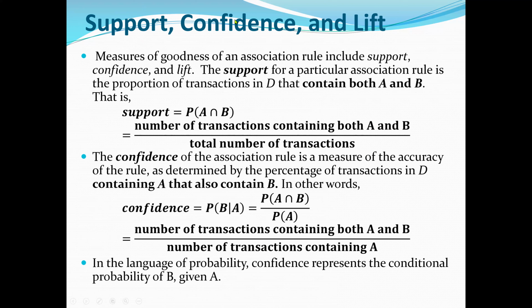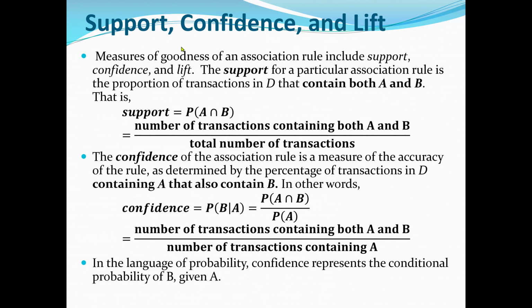So normally the confidence value will be 0 to 1. If it's 0, it means you have a low confidence. The rule is very weak. If it's 1, then you have a very high confidence. If it's 0.5, 0.6, etc., it is between weak and strong. So support and confidence are the two most important metrics or measurements that we use for our association rules.